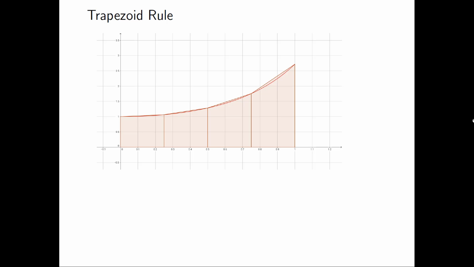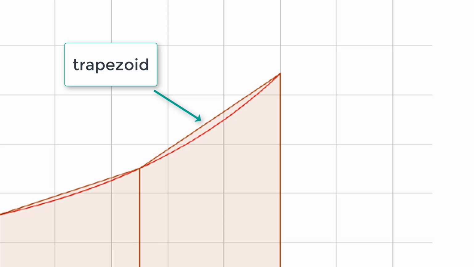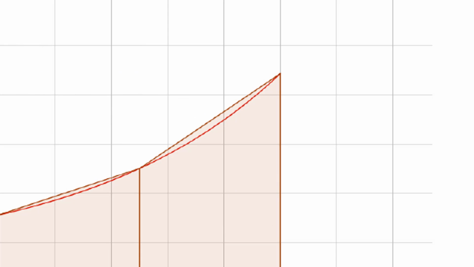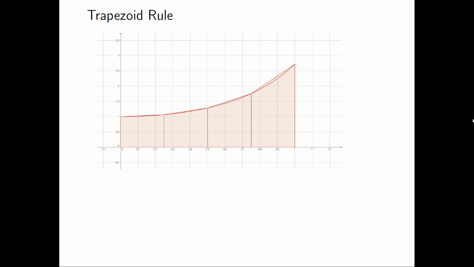So here is our trapezoid. If we just zoom in a little bit over here, just to make it clear what's going on, you can see we have the straight line going up here, and the curve of the function here. Okay, and that's a trapezoid formed around, and in this case slightly above the function. Okay, so as we zoom back out, let's think about how we do this.